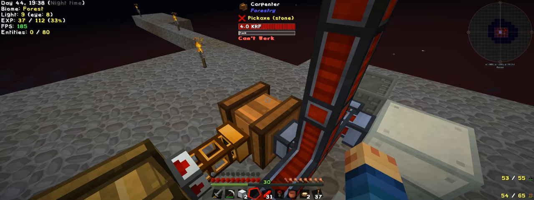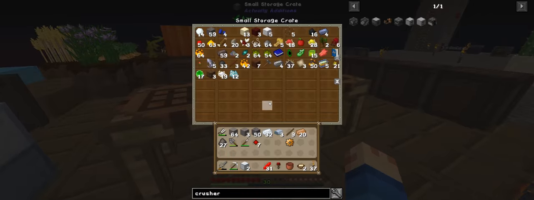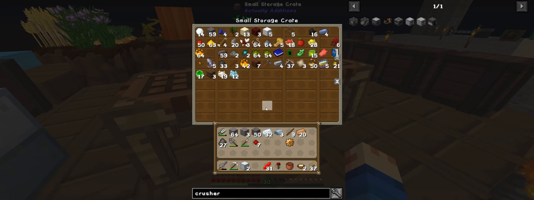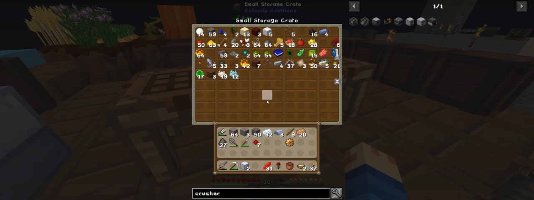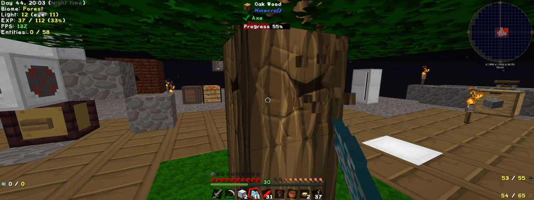Actually, I needed 10 of them blocks in there. Do I have any more? I do not. Oh, I have one down there. Do I have any? Yes, I do. Enriched bone meal. Let's try this. Doink. Oh, yep. Okay, we'll do that a couple of times.